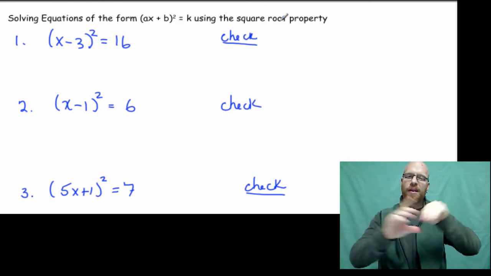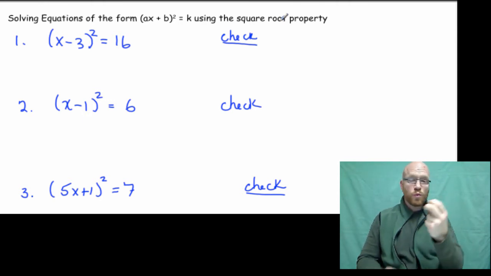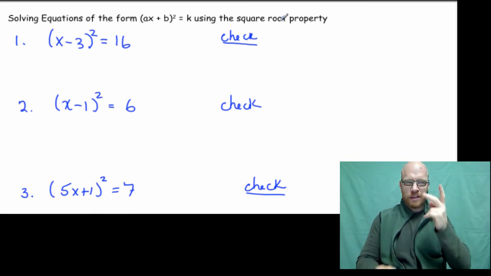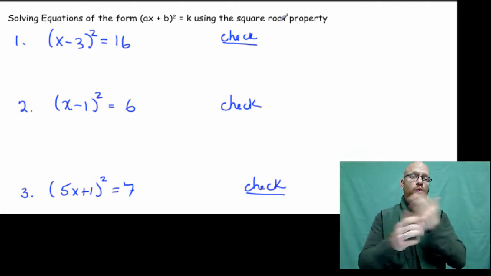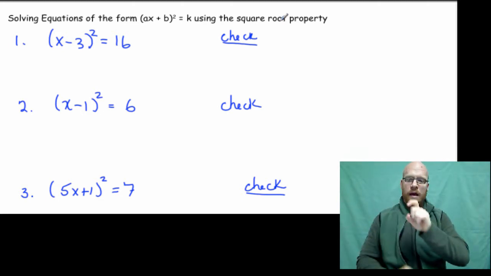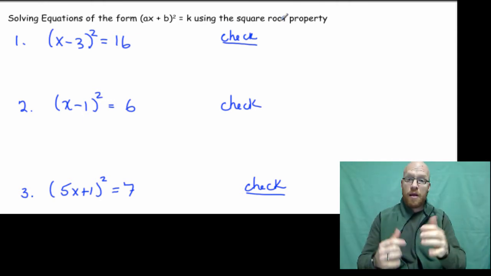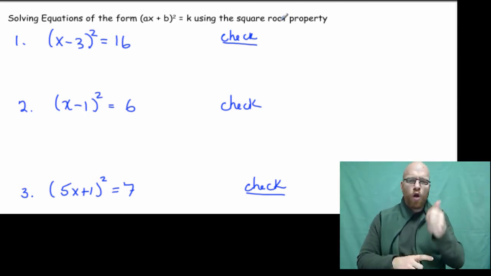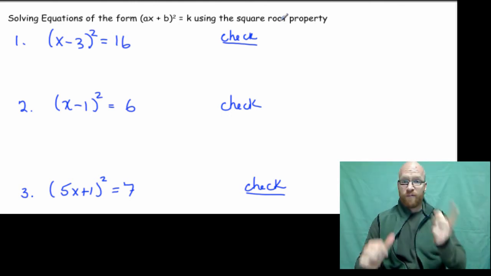Well, hello. Today in this second vlog in the sequence for solving quadratic equations using the square root property, you see here, and now understand that in the second vlog we're going to be talking about problems that look different. Not like x squared equals 9 or x squared equals 16. Now we're going to have the quantity squared. And these are a little more complex, and we're going to discuss these now, okay?